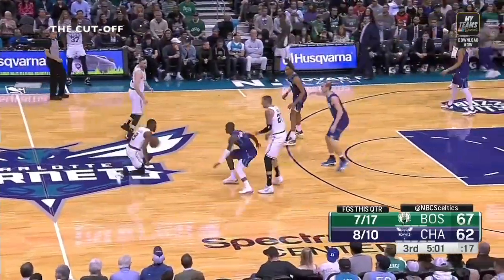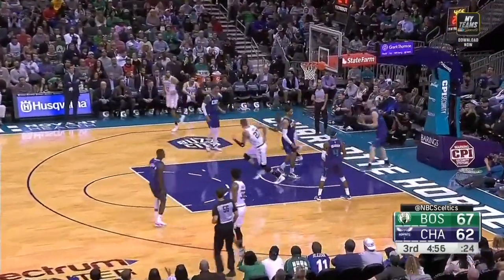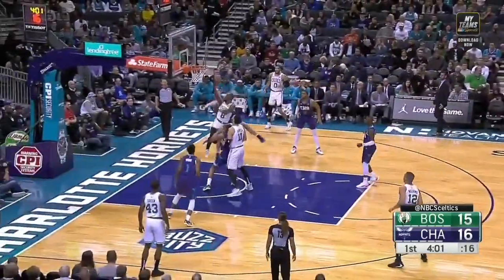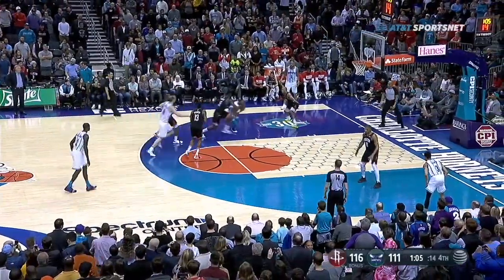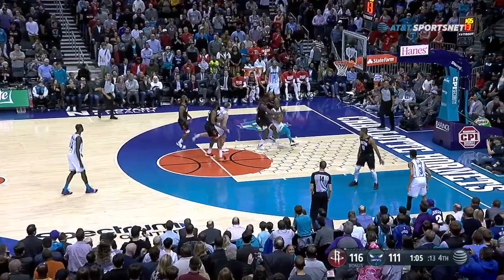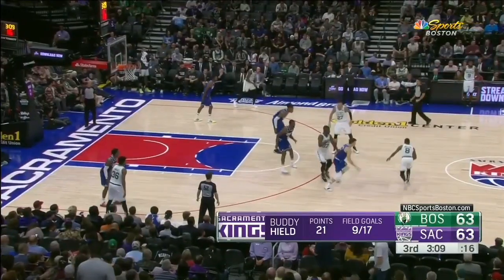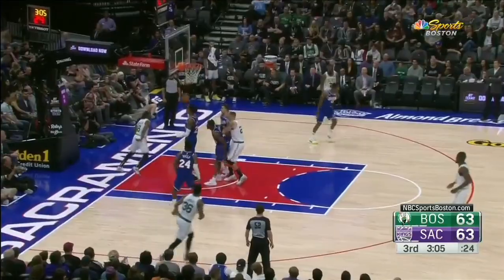Perhaps most impressively with Walker is his great mastery of angles, especially with his last step. I call this a cutoff step, where as soon as he gets past that big man and has an angle towards the basket, the last step he takes before he goes into his layup is going to be either into the hip or directly in front of that big man. That seals him off and creates more room for Kemba to be able to finish.